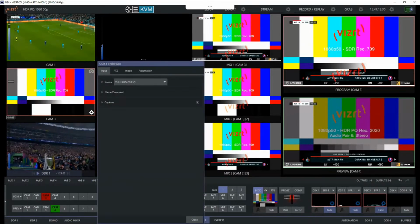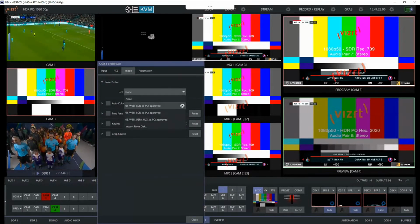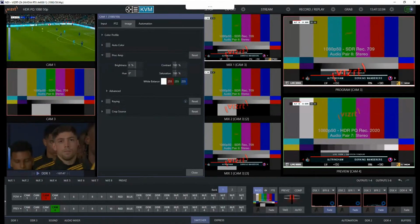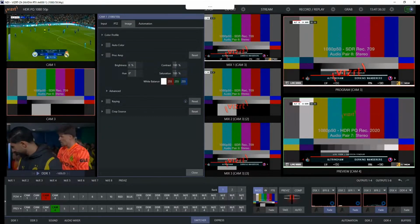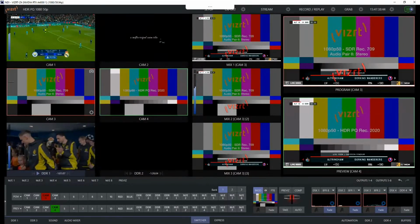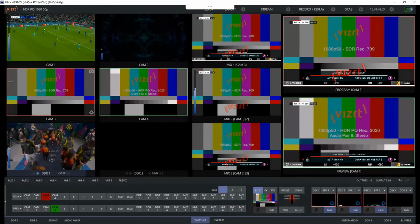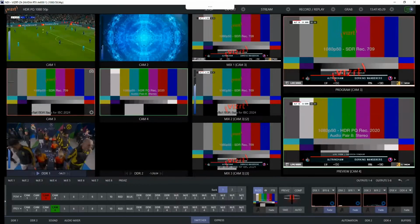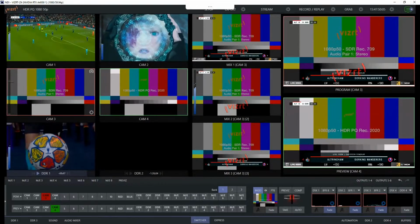And I want to go back to that for a second. So not only can you apply a LUT, but you have some coloring options as well, right? You've got a proc amp in for every input. Is that correct? Correct. The reality is when you're doing an HDR production, you probably want a camera shader and the CCU to do that level. But we have those features in our solution as well.